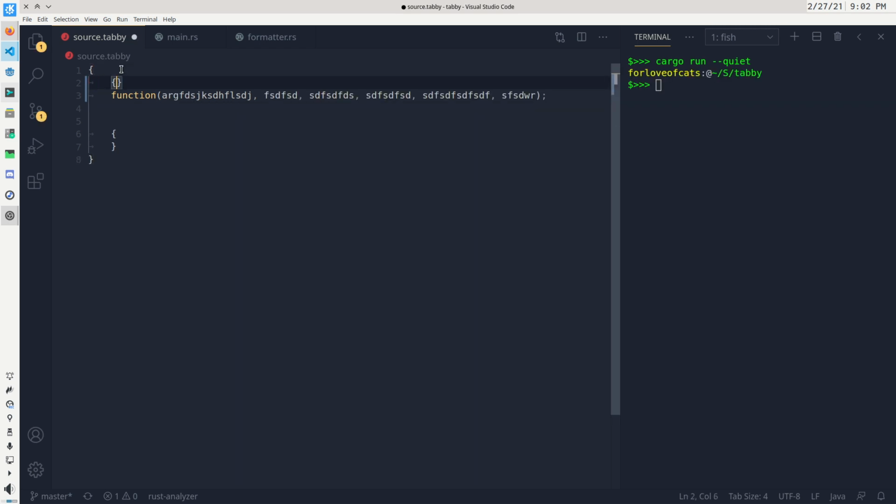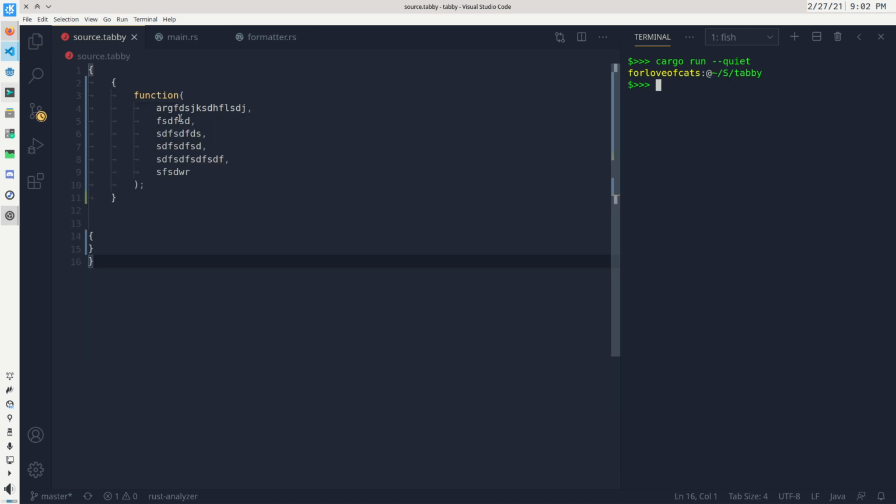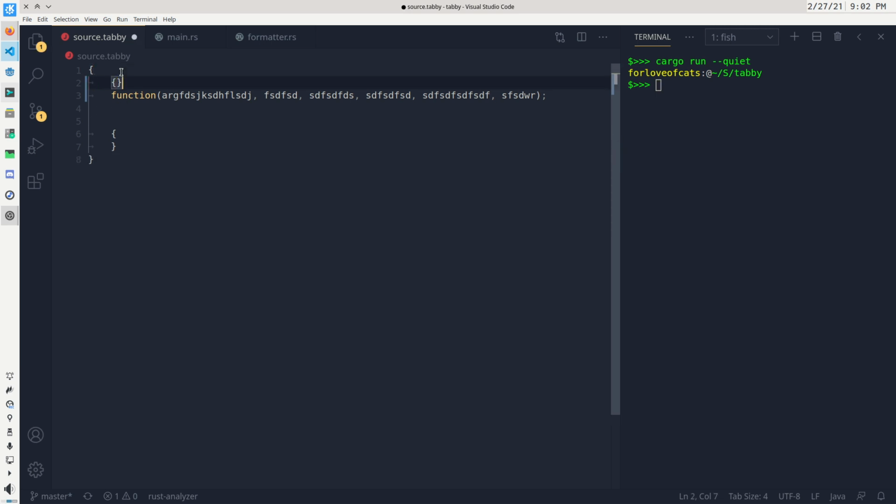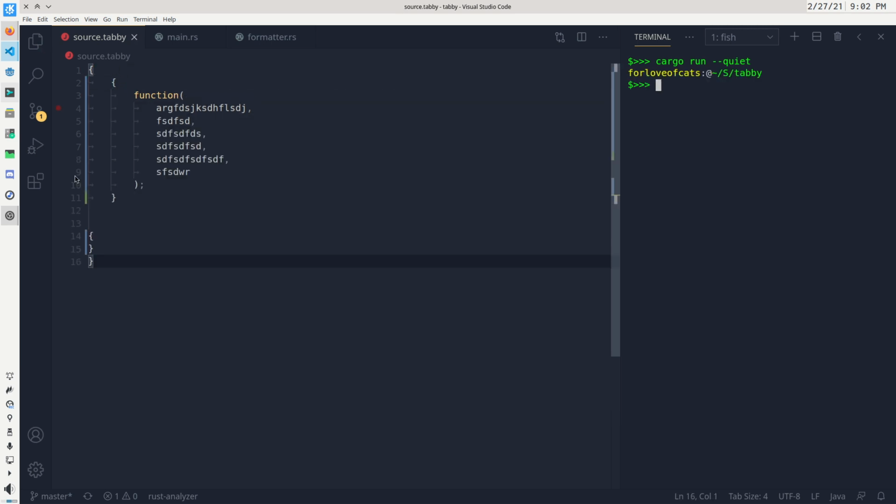And if I add in another scope here, another level of indentation, it handles it. Again, if I remove these, ta-da! And I think I did just notice a bit of a bug. Yeah, that's a bit of a bug. Very interesting. I will have to look into that. I think I might know what's causing that.